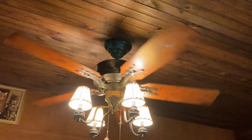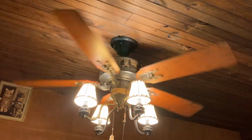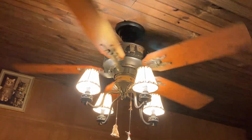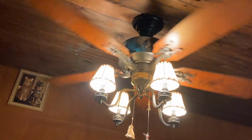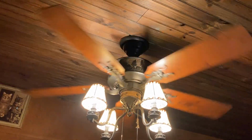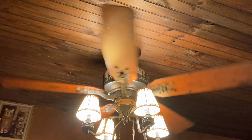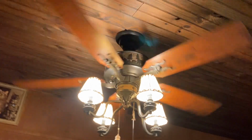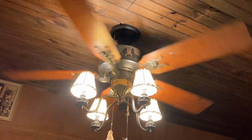This fits really well in this room, I think, but you don't see these as often in New Jersey as you do in upstate New York. These are everywhere in upstate New York, or the Hampton Bay version that looks sort of similar. That one is three lights, though, instead of four. I ended up finding this on Facebook Marketplace for like $10, about 20 minutes from here.